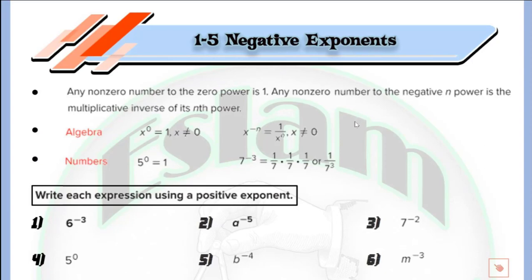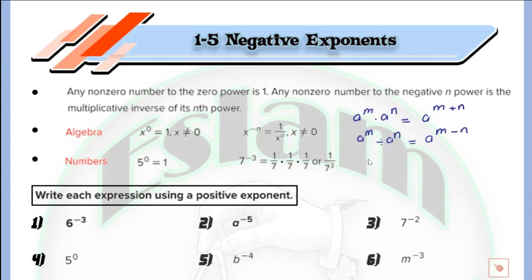We said before, if we need to multiply a to the power m times a to the power n, now we have the same base. So just write the base without any change, then we add the powers. So it will be a to the power m plus n. But if we need to divide a to the power m divided by a to the power n, the answer now will be a to the power m minus n. So in multiplication, we just add the powers. In division, we subtract the powers. That's only if they have the same base.